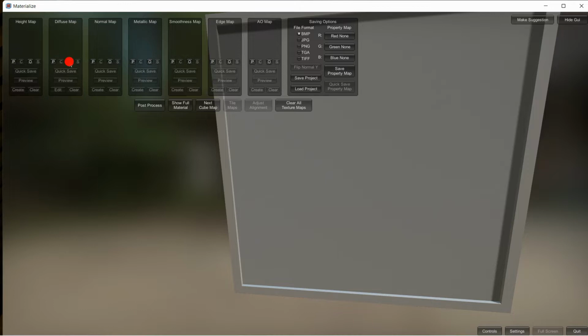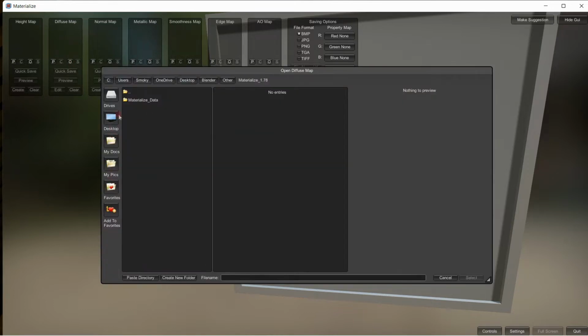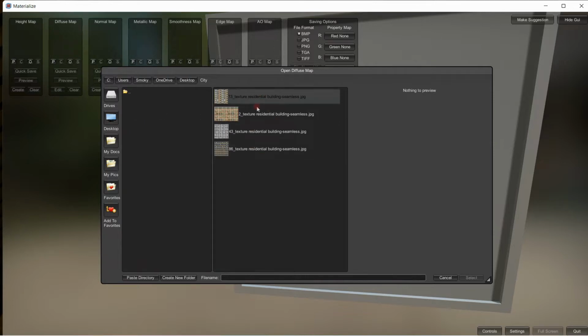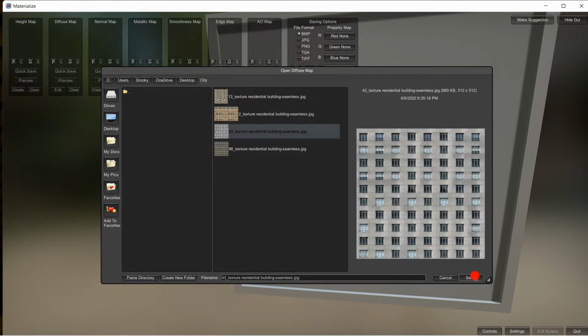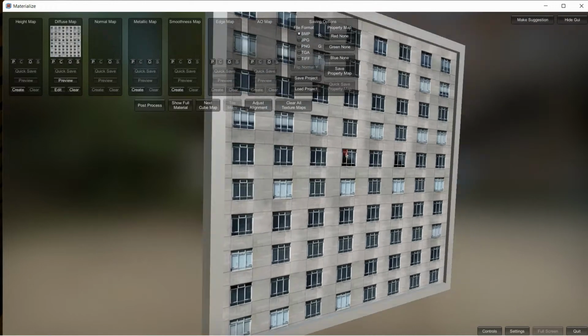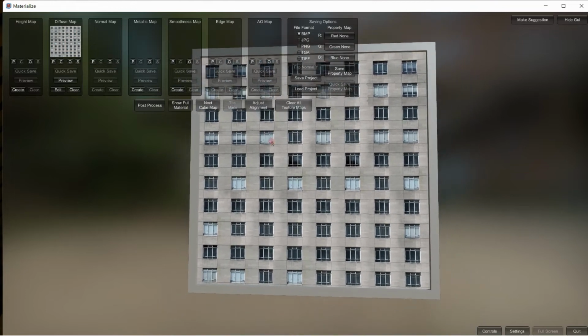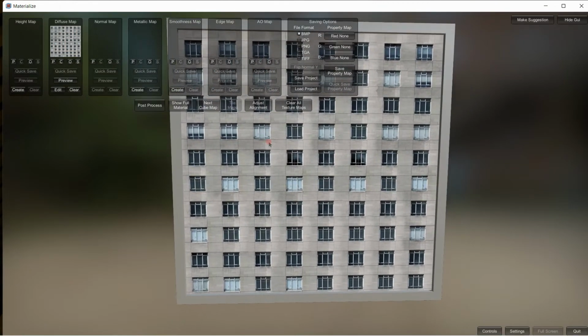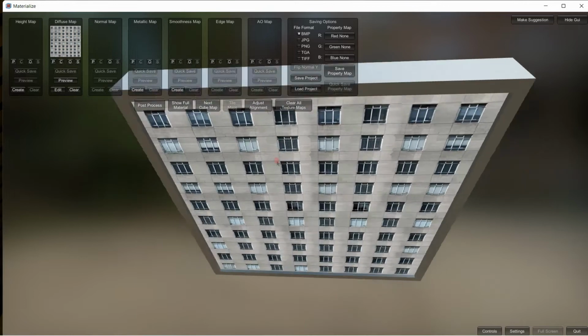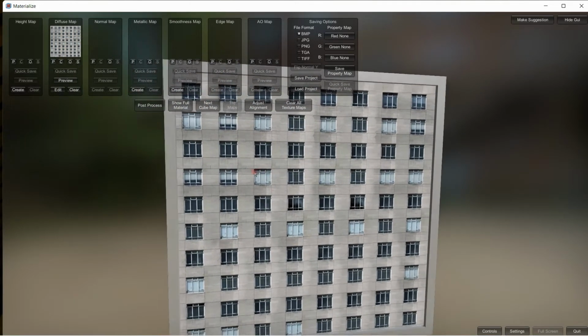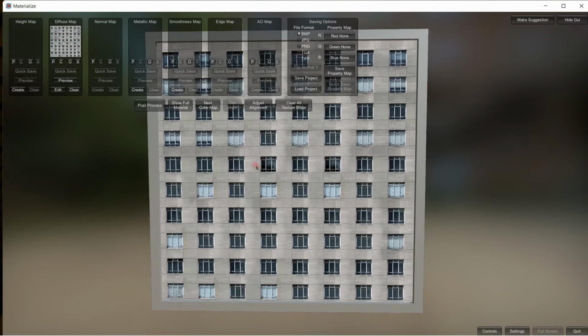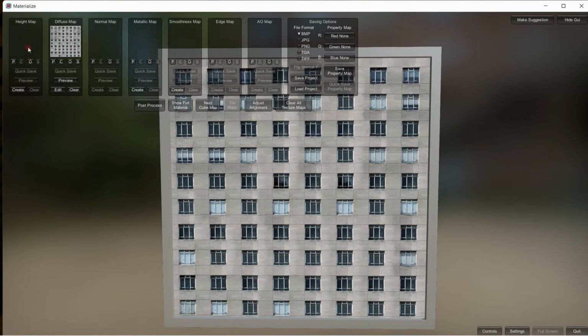So let's click the O for open, and I just put mine on my desktop, and there it is right there, city. And let's do this one. You can do whichever one you want, but if you want to follow along, I'm going to be doing this one. Alright, so I don't usually use height maps. Usually it takes up too much time for rendering, and I'm okay with normal maps. It gets the job done. But in order to make a normal map, we have to create a height map. So let's click create.